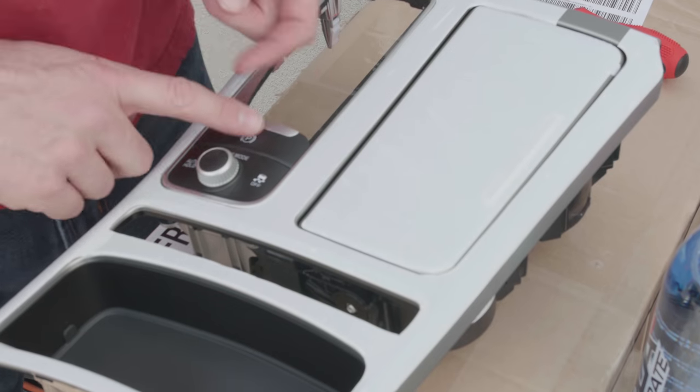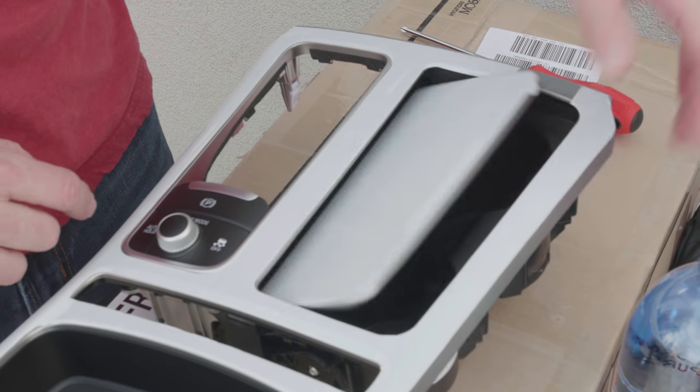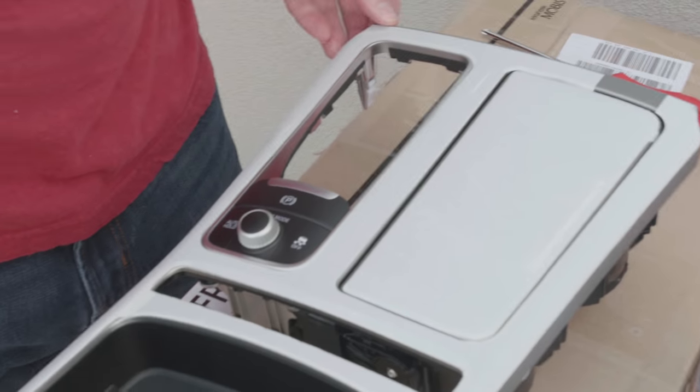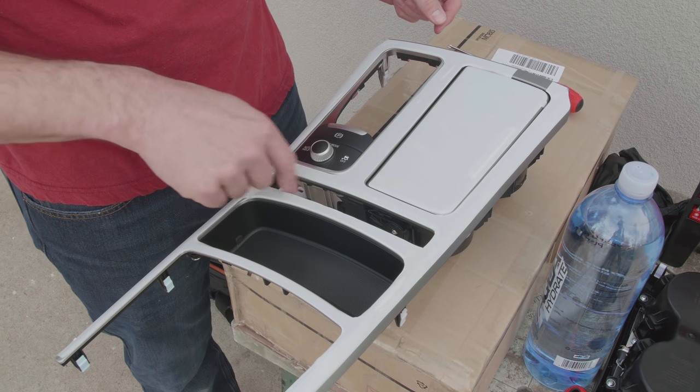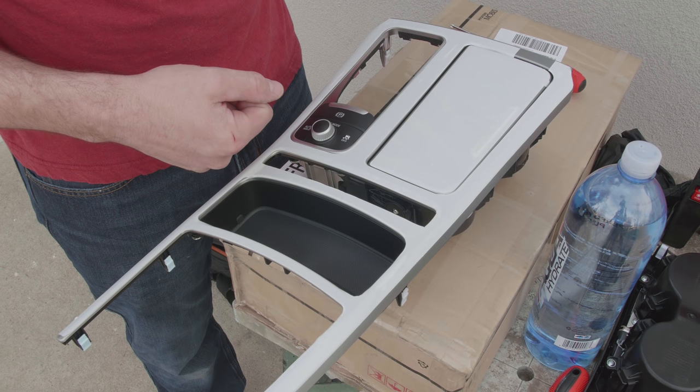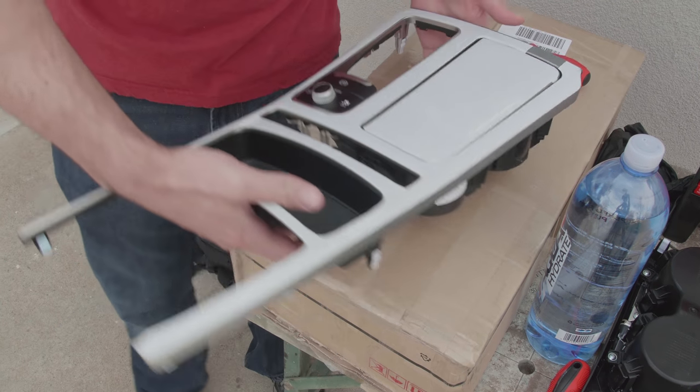Oh, it's coming along. We got the park and drive mode installed. This is now perfectly lined up. Next step, let's go get our seat warmers and coolers, get those buttons back installed and plugged back together, and we're almost done here, so let's head back into the car.